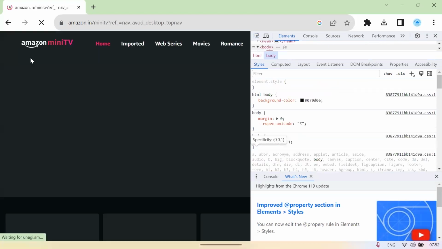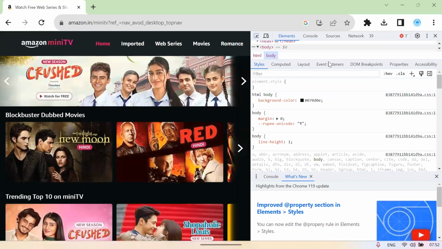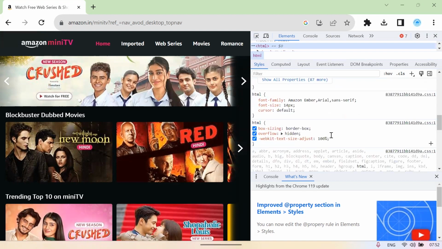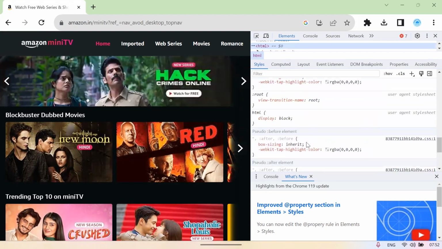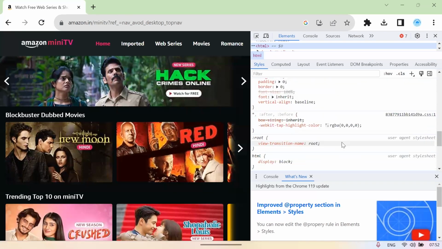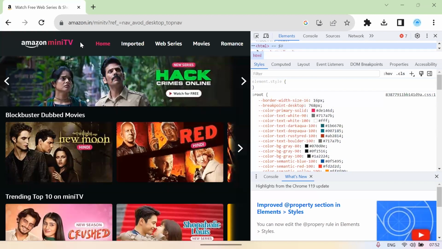Now, if you come here, click again, go to here, click on the HTML. Can you see the HTML code is displaying here, some kind of element. This is CSS. Don't worry, we'll come to know what CSS is. But there is some code here which is getting displayed when I am navigating from one point to another.